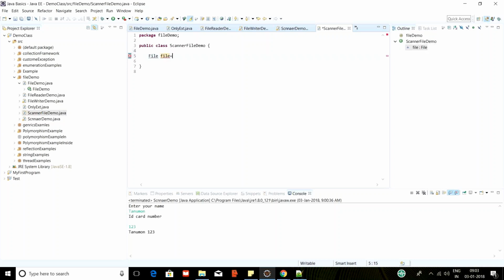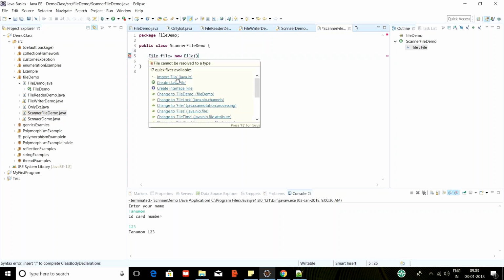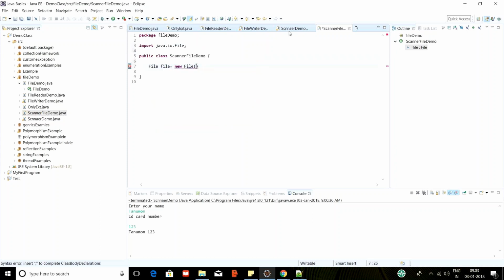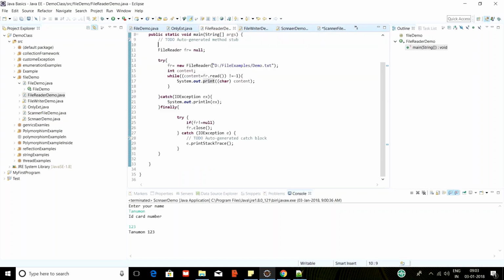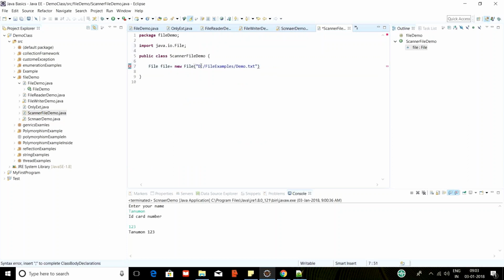File equal to new. I'm going to write a FileWriter or a FileReader, something. Here you can check demo.txt, and then I'm writing a try catch block.